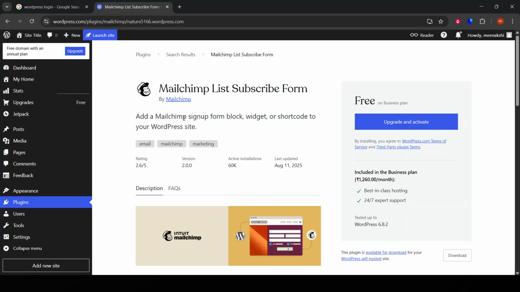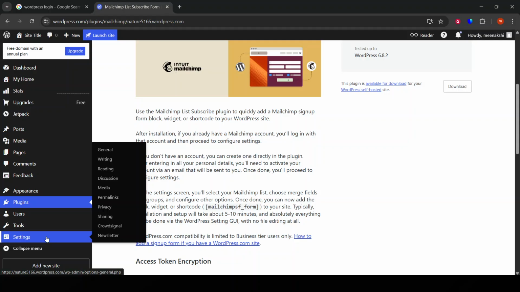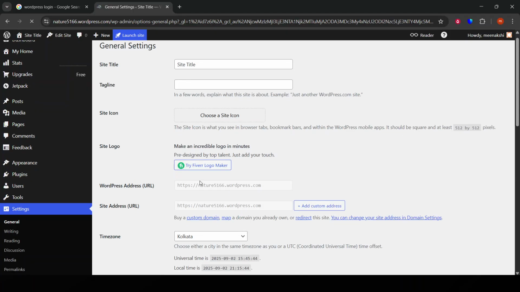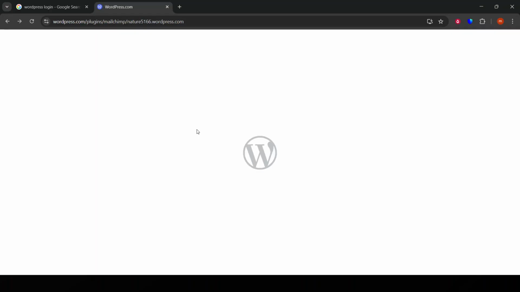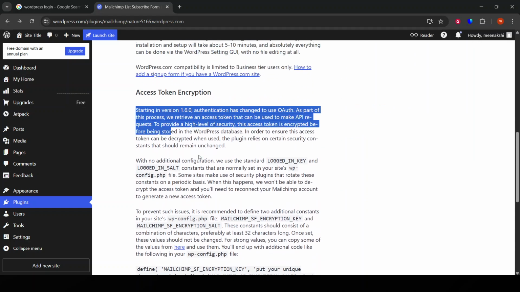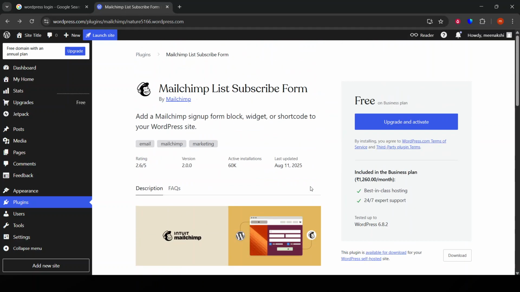Now, we need to connect your site to your Mailchimp account. Go to the Mailchimp settings from your WordPress dashboard, and you'll see fields to input your Mailchimp API key. To get the API key, log into your Mailchimp account, navigate to the account page, then Extras, and finally, API keys. Copy one of your API keys and paste it into the designated field in your WordPress dashboard, then hit Save Changes. Your site is now linked to Mailchimp, which is a crucial step that ensures all your sign-up data transfers smoothly to your lists.